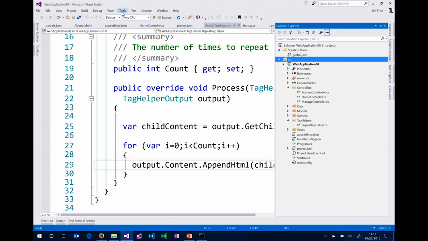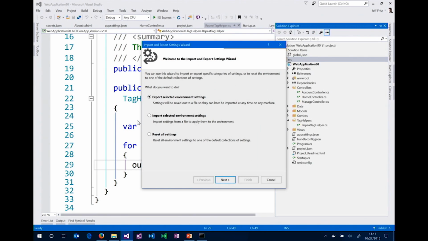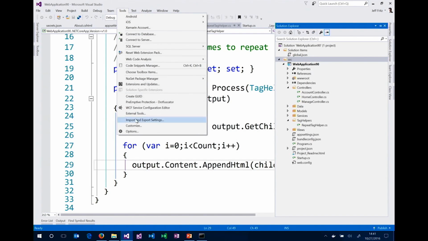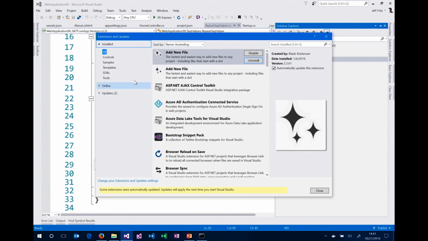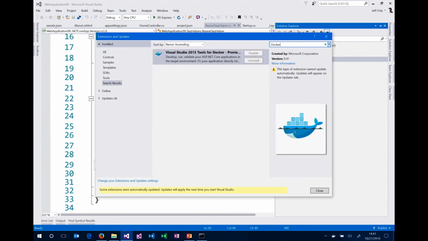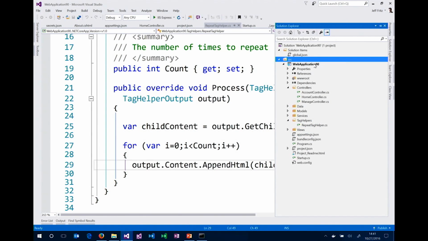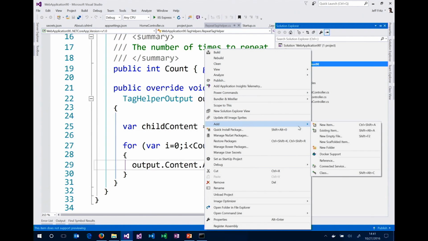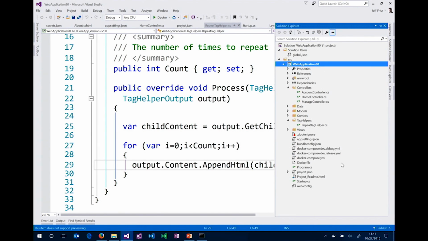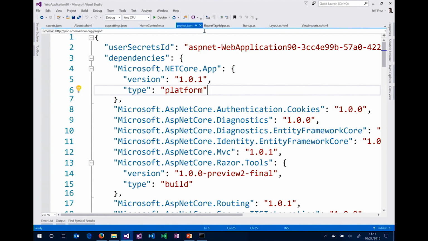When you install the Docker extension in Visual Studio, so you have to install the Docker tools from www.docker.com, but, wrong one. Let me look at the installed. If you include the Visual Studio 2015 tools for Docker, you can actually right-click on your project and choose to add Docker support, and it generates all the files you need to build and debug this on Linux from Visual Studio, because this is .NET Core.